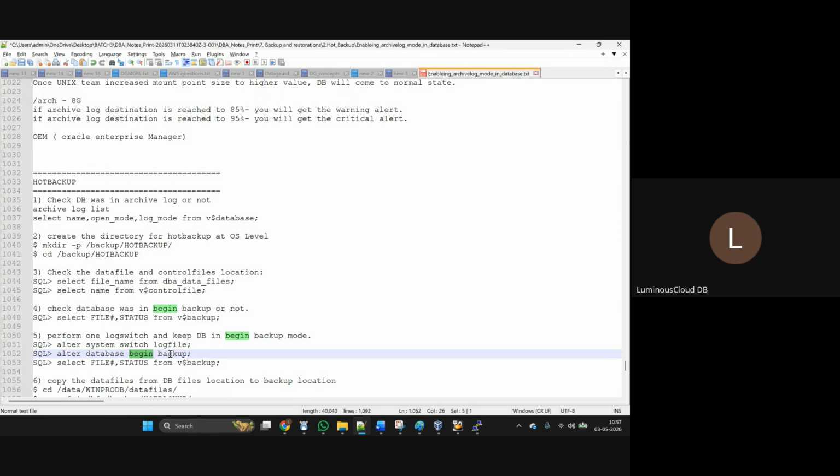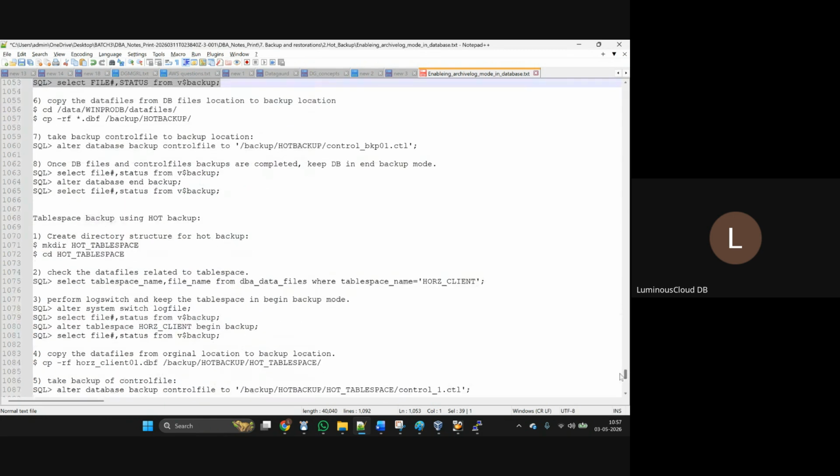Once you keep the database in begin backup mode, check whether all database related files are in begin backup mode or not. Select file#, status from v$backup. If the database is in begin backup mode, then start copying all the data files.